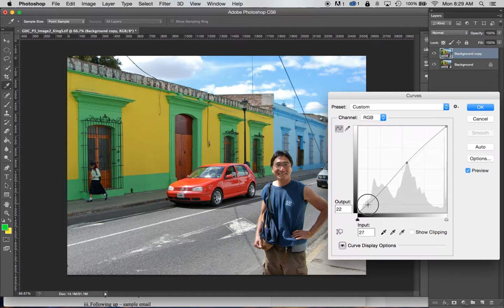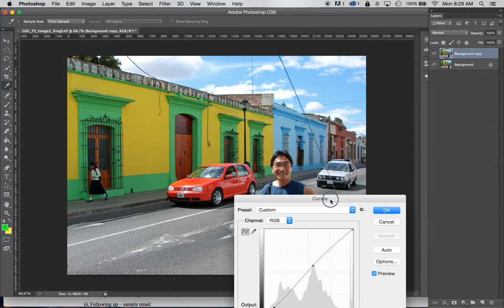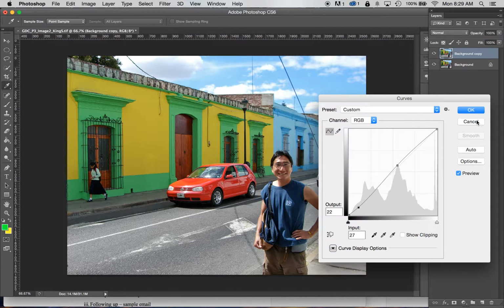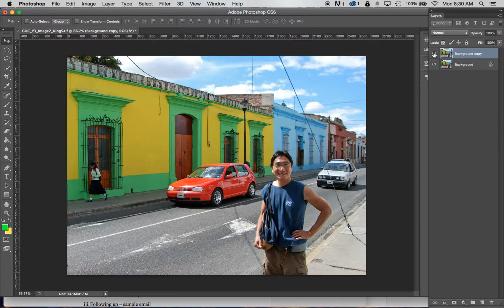In the highlights, down a little bit in the shadows. Again, you have this preview. You can see before it was a little flat. This just brings back a little contrast. Again, very slight move makes a big difference. I saved my layers so I can turn off background copy, see my original, see what I did. Okay? Slight changes, but I think an improvement.